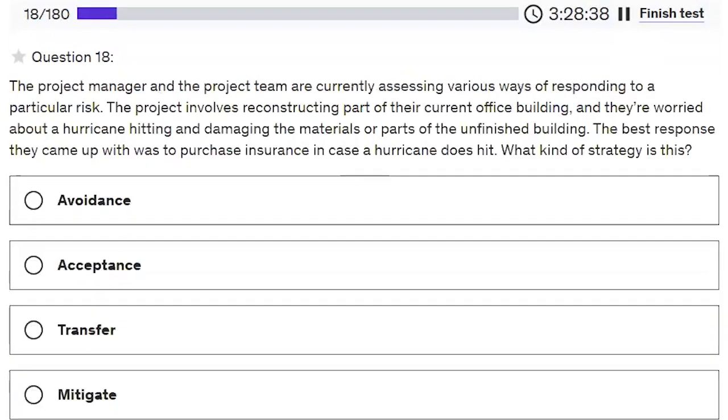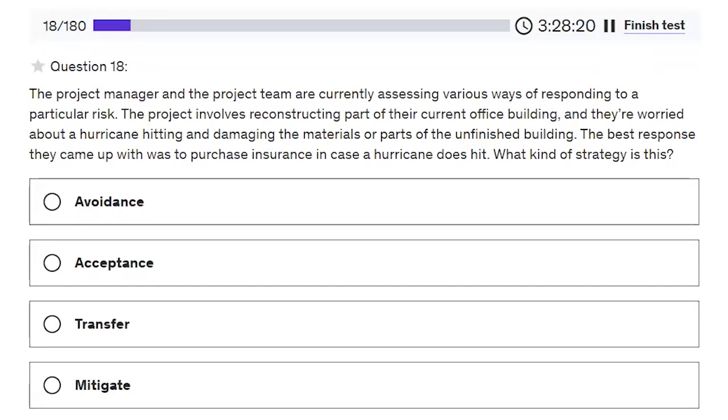I'll go with this. The project manager and the project team are currently assessing various ways of responding to a particular risk. The project involves reconstructing part of their current office building, and they are worried about a hurricane hitting and damaging the materials or parts of the unfinished building.